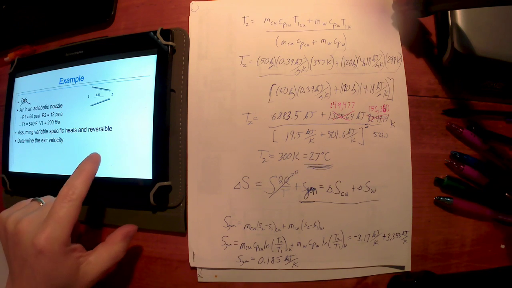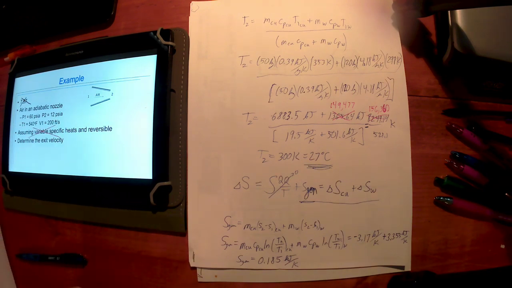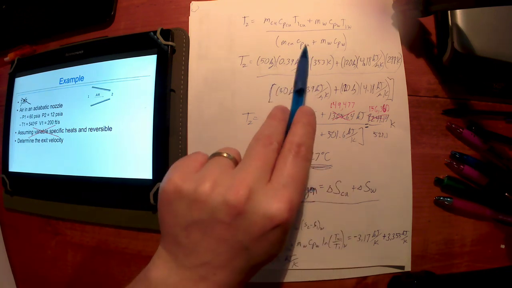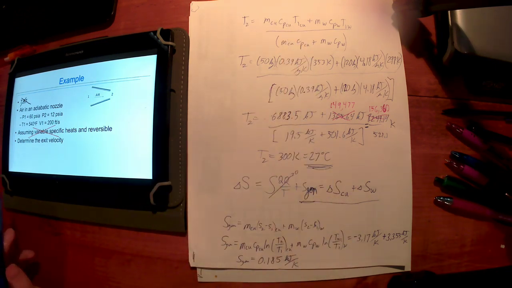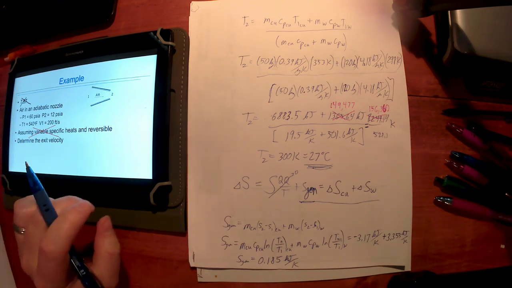And this is what I would suggest to you. I said earlier we might work this one two ways. Let's not assume variable specific heats initially. Let's assume constant specific heats to begin with. That's what we just did here, we assumed constant specific heats to solve this problem. Let's talk about how this problem works, and then we can go back and talk about how we use variable specific heats after we look at this one with constant specific heats. Okay? All right.